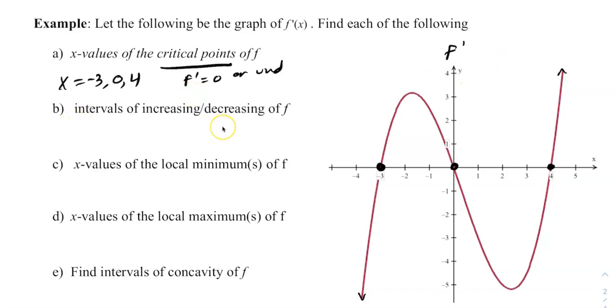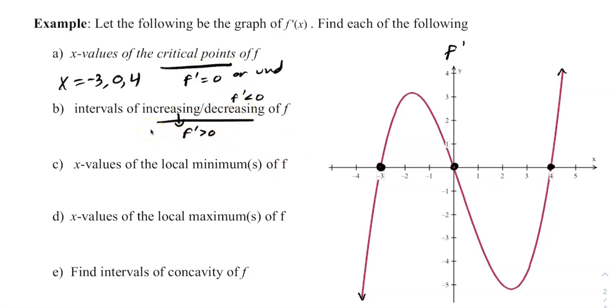Intervals increasing, decreasing. Again, know your definition. This is where the derivative is greater than 0. Increasing, I should specify. And then decreasing where the derivative is less than 0. And if they ask you to justify, this is your justification. You don't have to overthink it. Why do you pick those values? Because this is what that means.